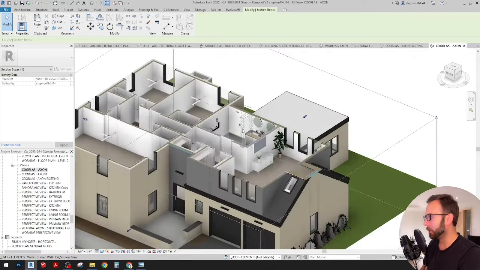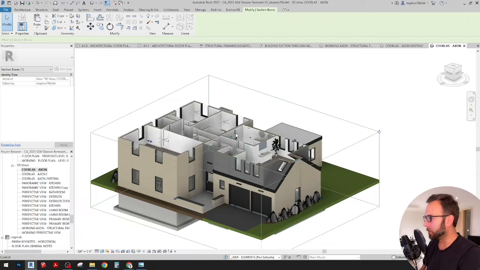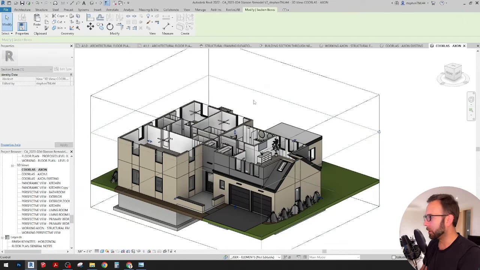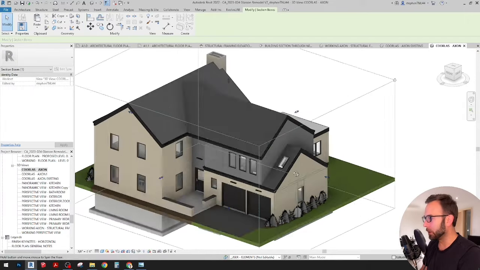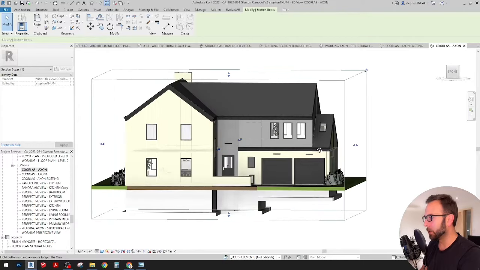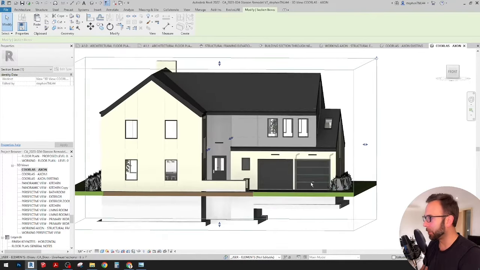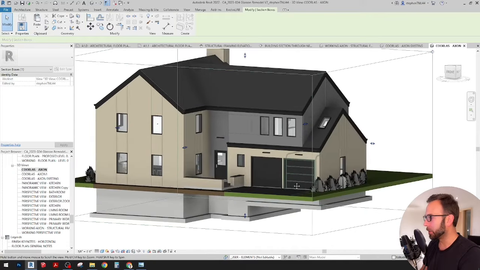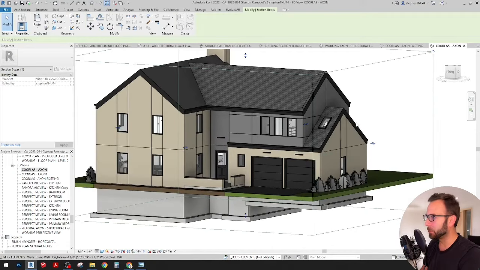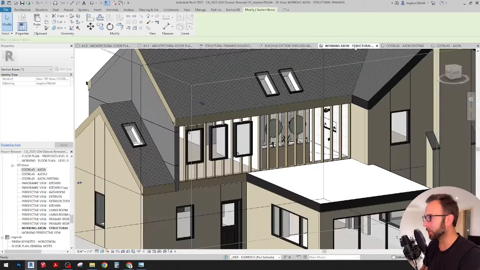We ran into some restrictions with the zoning ordinance that required us to essentially end up keeping a portion of the lower roof and setting back the upper building 12 feet from the property line. So that's why we've got that looking like that. So let's jump into the structural framing.